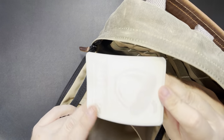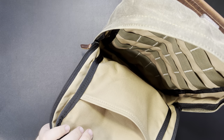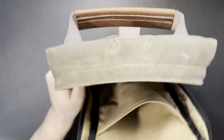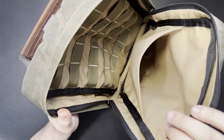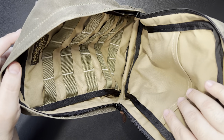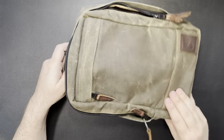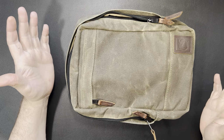It looks like we also get a little Nutsack sticker — that's pretty cool, I like stickers. The deep pocket on this one goes all the way to the bottom on the inside, so you can keep something in there — an organizer or all types of things. And then obviously you have some storage room on the inside. Like I said, I was in the market for something that's not huge. I'm not even a huge sling-type guy.